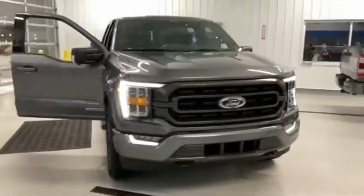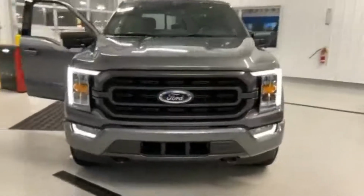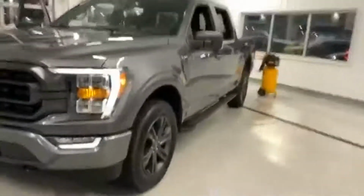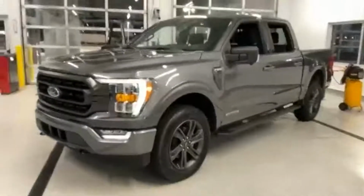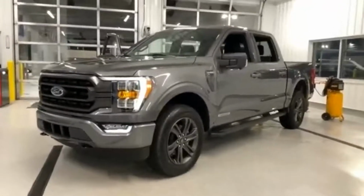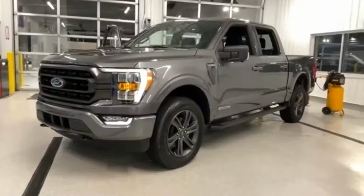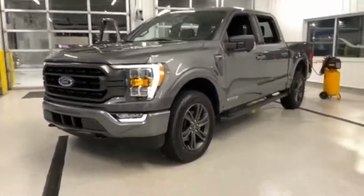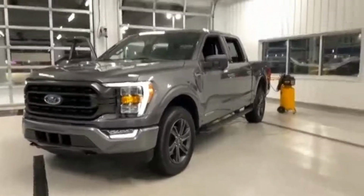It's the most popular, most common F-150 XLT ordered by dealerships, has the best pricing value, perfect for leasing customers, and gives you the most value for your dollar. I'm going to quickly list off the different items that a Lariat F-150 had in 2020, but now the 2021 XLT is going to have today.